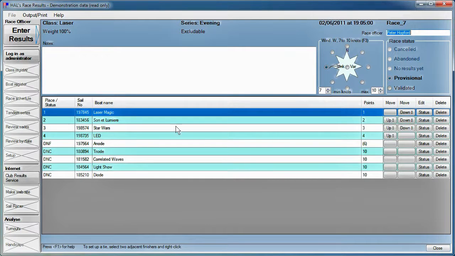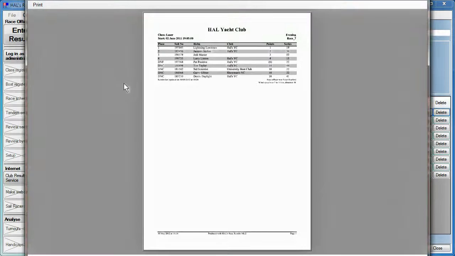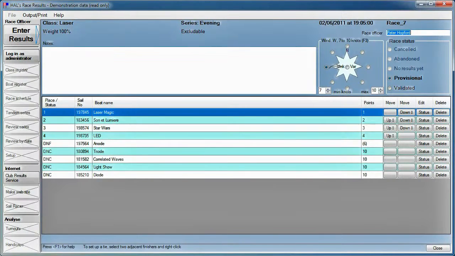So that's the Lasers. If I want to print the results of the Lasers, here we go: output, print, race results, print race results, and there you see what they're going to look like when they're printed on paper. I can now go and using the usual Windows dialogues, I can print them to whichever printer I've got available on my system. I'll close that now.